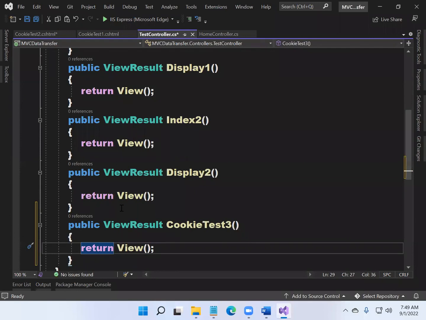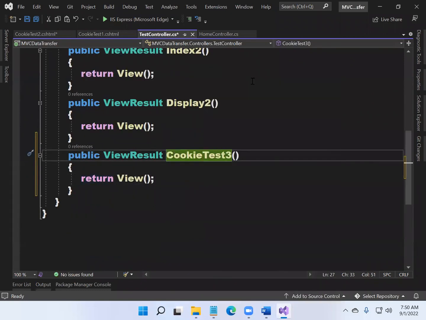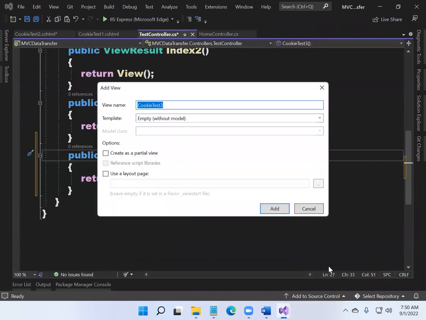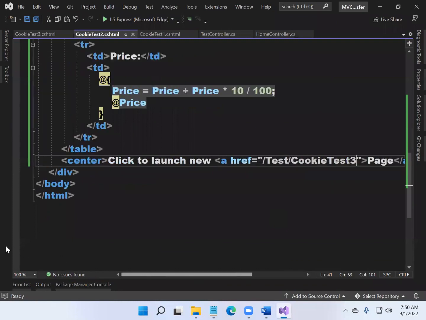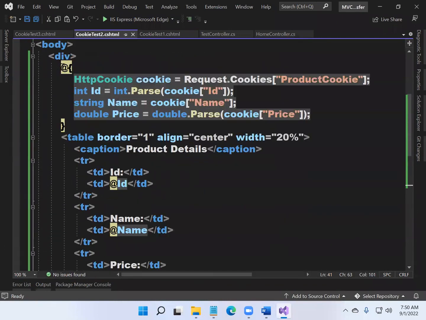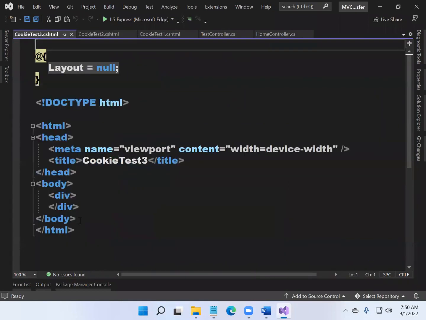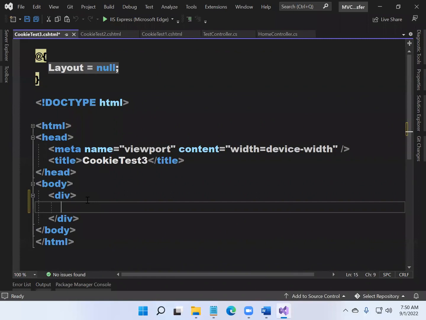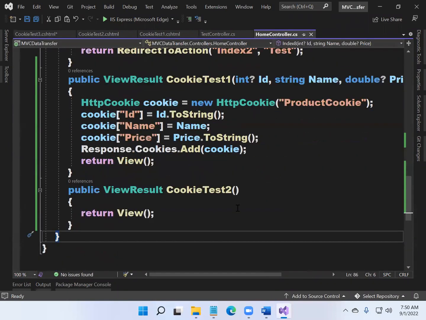First example, both action methods in the same controller. Now a different controller. Now again you can add a view here and copy paste the same code you have in the previous two views. No need for a hyperlink again here. I'm just trying to copy the same code. Where should I start now? Tell me. Come on. Where should I start now?